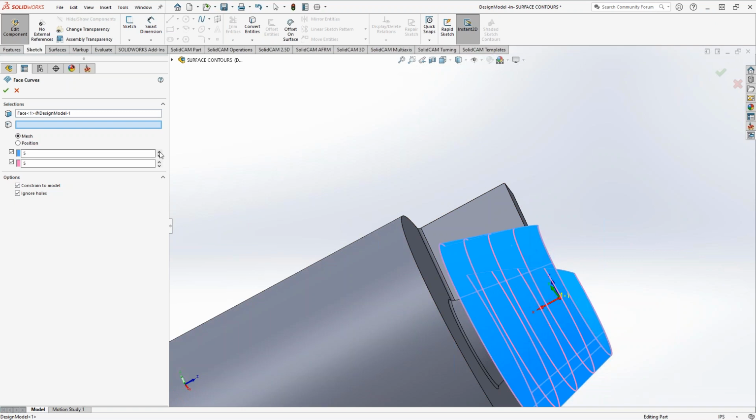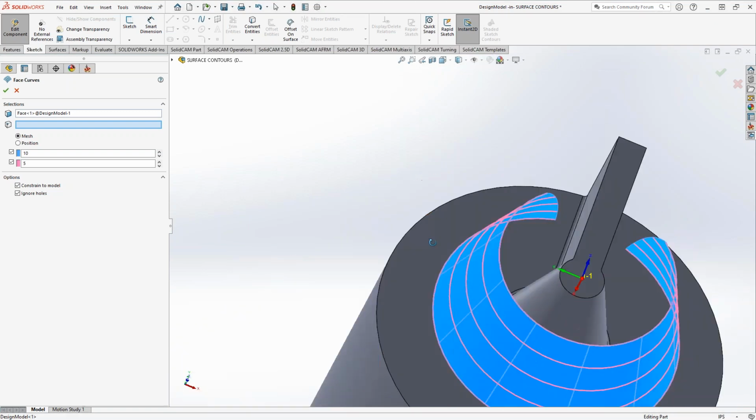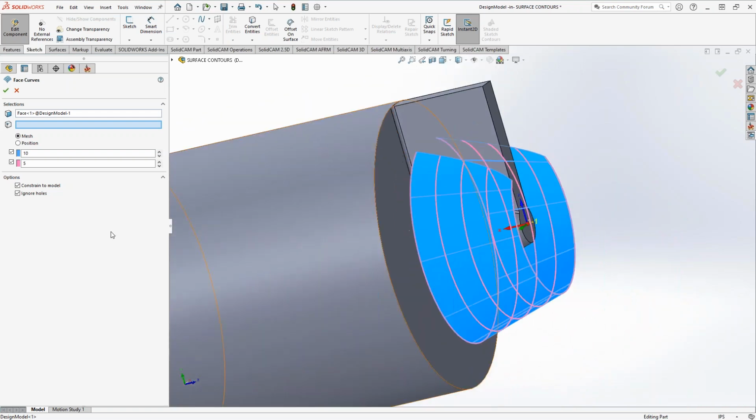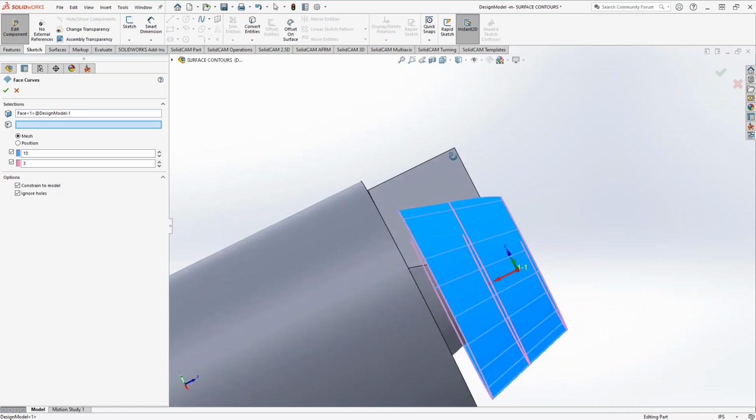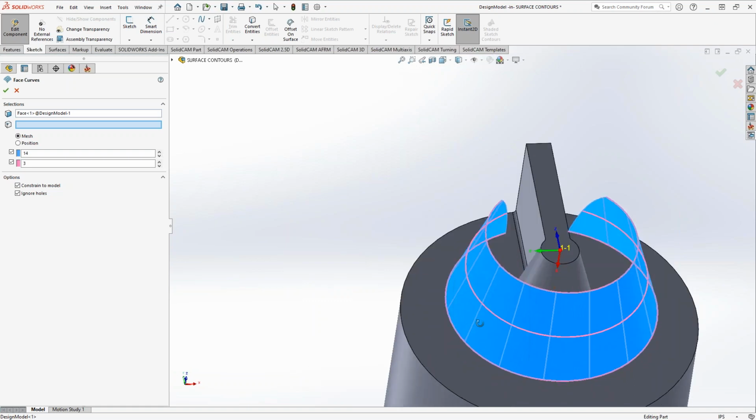Yeah, and then you can increase the number of them. Let's just call them across and along. The across lines and the along lines follow the curvature of that surface. If I don't need all of them, I can put in as few as I want and it just spaces them out. So let's say I just wanted that center line, I could set this to 3. So I get the edges and then the center line. I can get as many of these as I want. So if you're doing 5-axis and you need tilt lines, you can get them like that. It's pretty good.